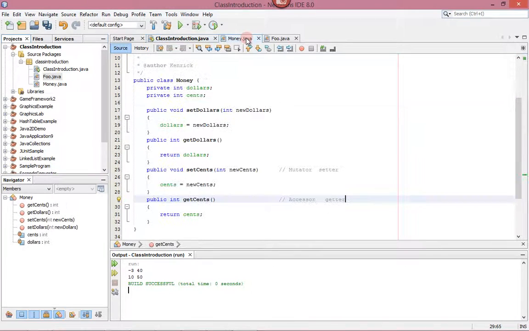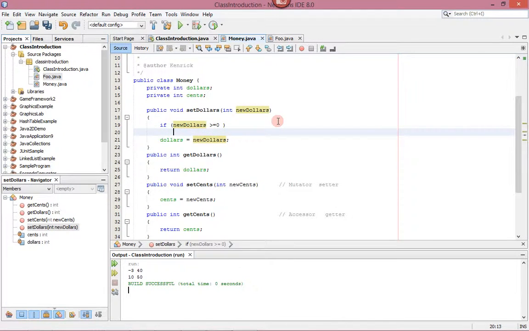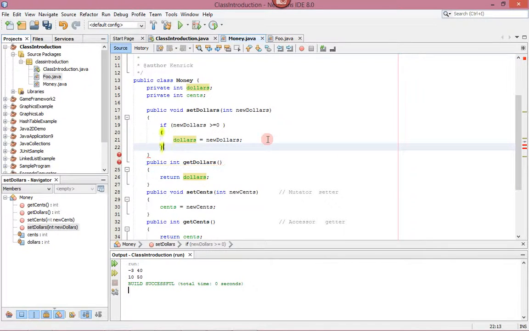in our new version, we can do things like when you call set dollars, we could say if new dollars is less than 0, or I can say if it's greater than or equal to 0, then we do the set over here. So it only sets the dollars if it's 0 or more.